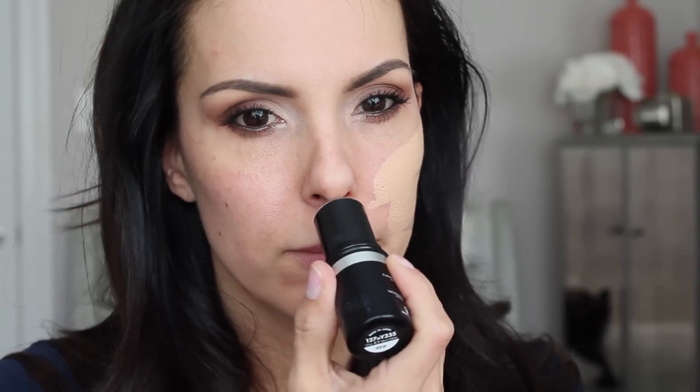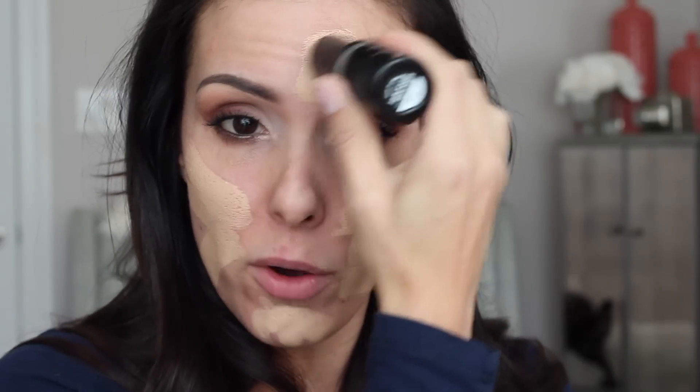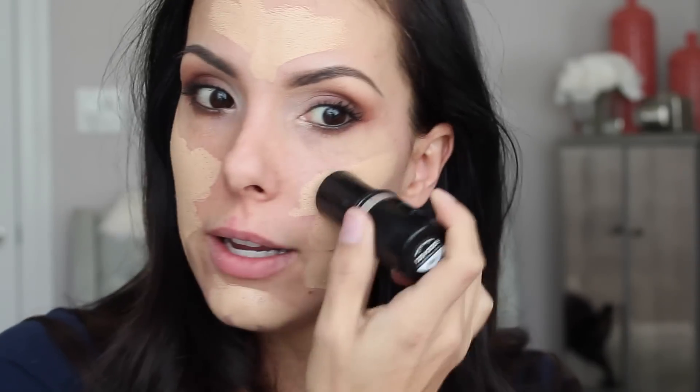And I'm just going to go ahead and start applying this. So first impression right off the bat, I noticed that it has a really funny smell — it's actually a bad smell. It has like a fishy aftertaste smell. Hopefully there's just not some defect in the one that I got because I don't think I've heard anyone say that yet. So if you have this and yours has like a fishy aftertaste smell, definitely comment that below. But that is one of the very first things I noticed. Outside of the fishy smell, I can tell that it glides on my face really well — it seems really smooth and creamy.